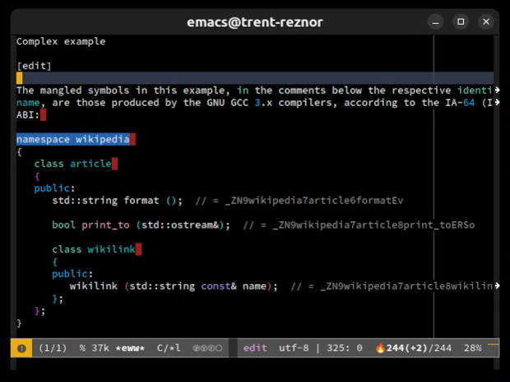Yes, exactly, they become the label name. So you end up seeing N, which is going to be a namespace. If you see E, it's going to be the next identifier and so forth.